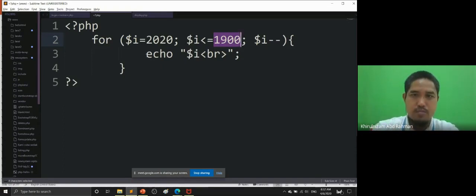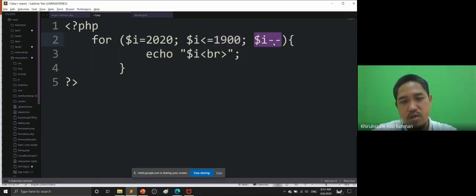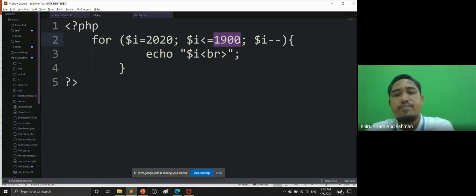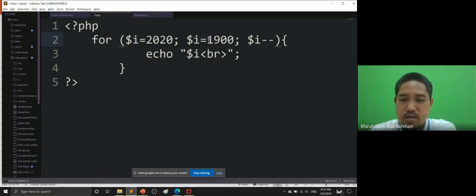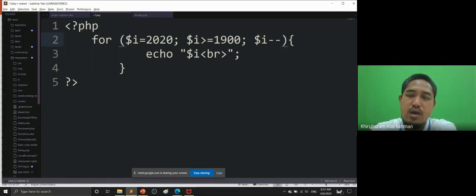So in this case, you need to change the incremental operator to the decremental operator, which is minus minus. And here you provide until 1900. But the condition here also needs to be changed to something like this: I is greater than or equal to 1900.